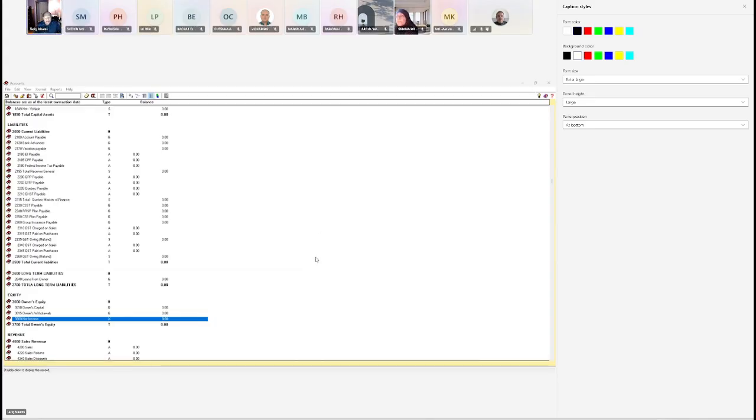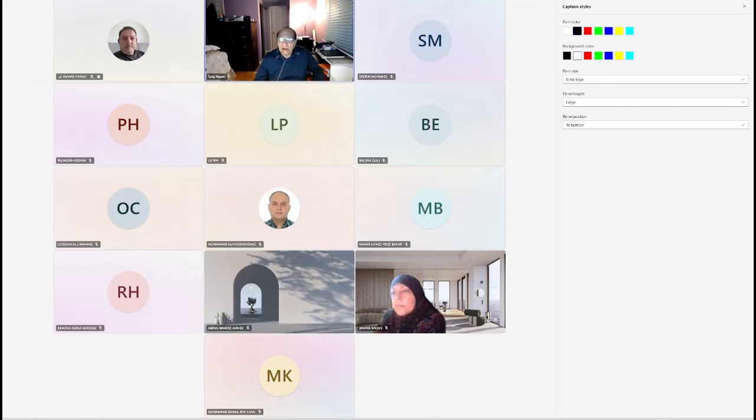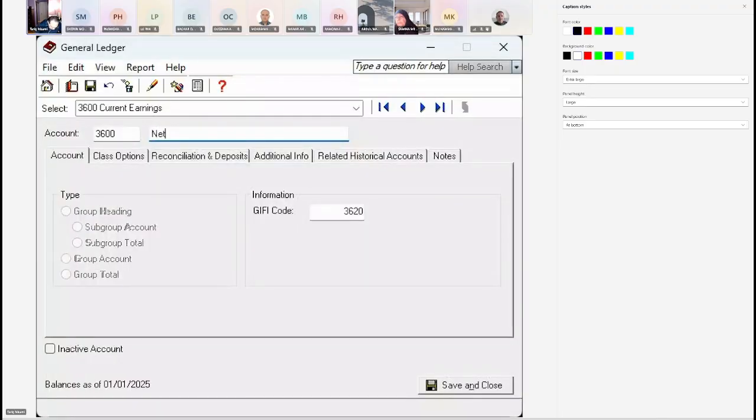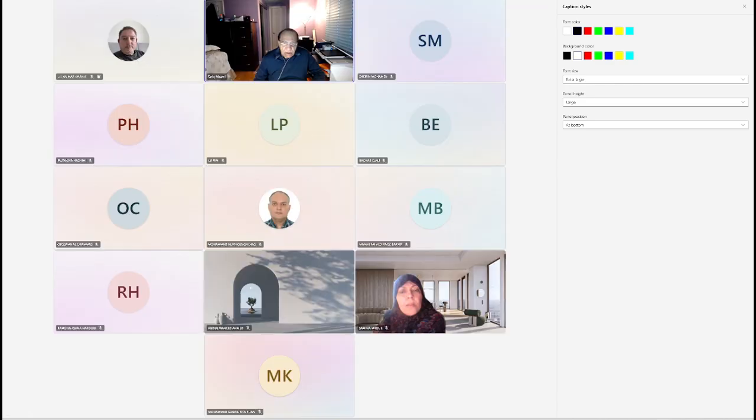That's what it said. They're saying it should read net income, so change the name only. So you click, and all you can do here is change it to net income. You can't change anything else because it's a number given by the system. Save and close.